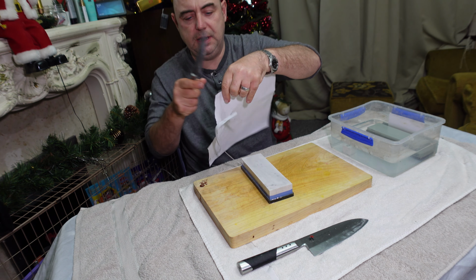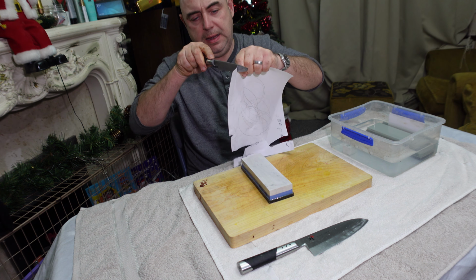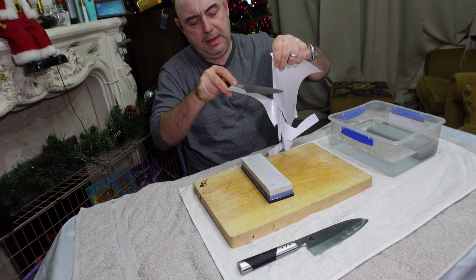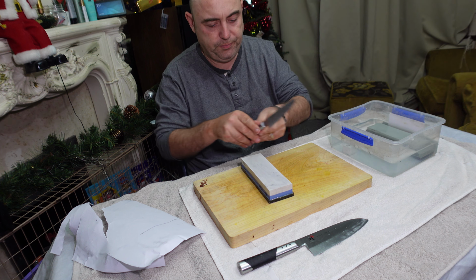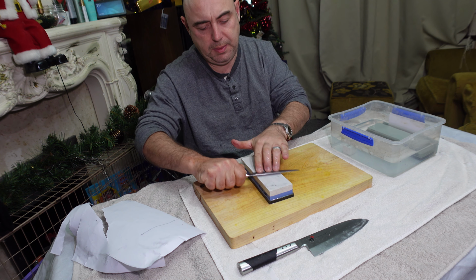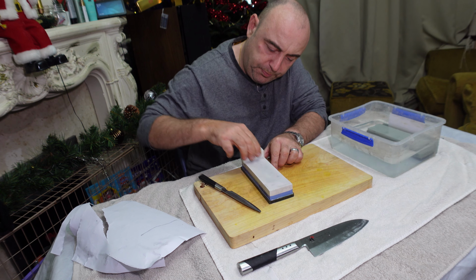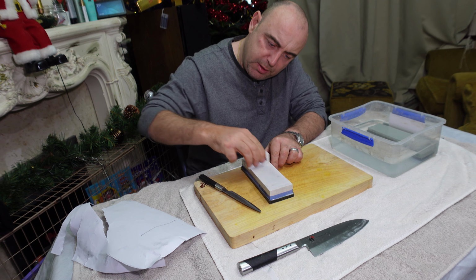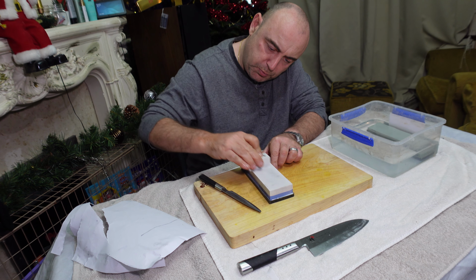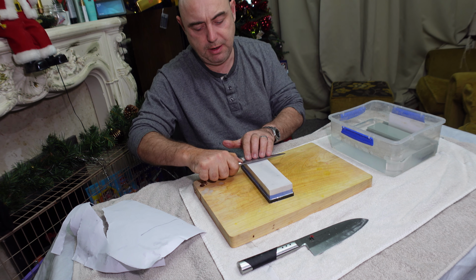Let's have a look, see what that's doing. Oh, I've wet the paper, haven't I? I don't think you can glide through it, but we're cutting now rather than ripping. And I've got this stone here, which is supposed to true this back up. Try this with a block. Supposedly that trues this back up. Right, here we go again.